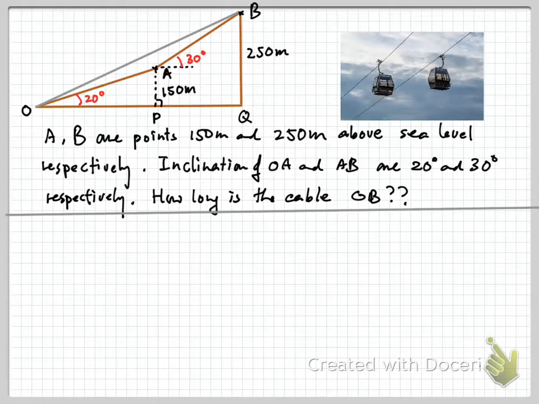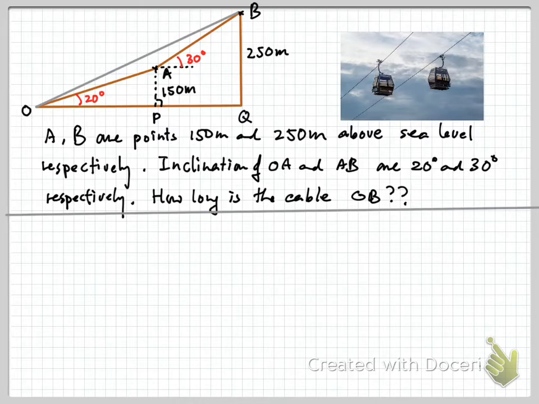Let's look at one more question about angles of elevation and angles of depression. It is the design of a cable car system, like the Ngong Ping 360 cable car system. It goes up the hill, but the hill is not uniform in slope. So we have two stages in the slope.